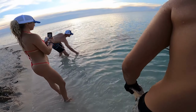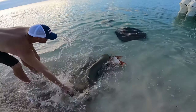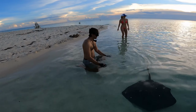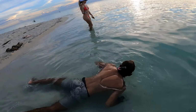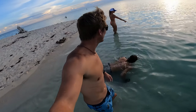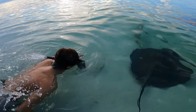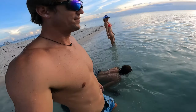Go for it. You guys, we are over here at the islands and we're done diving for the day, and we're done cleaning fish. Quinn is gonna try to save a shark. What's your method here? He's gonna ease him onto the beach. So there's a shark that has a line on him. He's gonna try to grab him. Grab the line. Oh, dude. Oh, I couldn't get that one, but yeah, okay. All right, you'll get him.